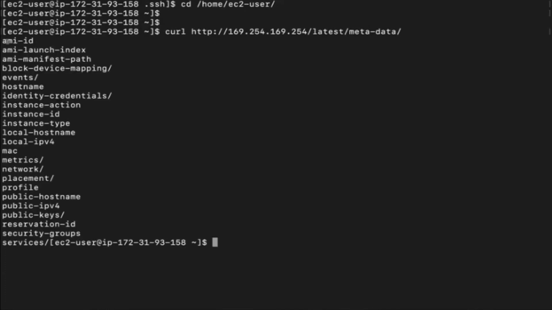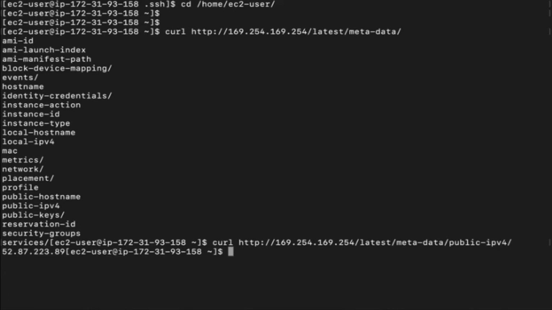You can see you can get the details regarding the AMI ID, the host name, the instance ID, the instance type, the public IPv4 address, and so on. Let's find out what the public IPv4 address is. So type public-ipv4, hit a slash. Automatically it gave you the public IP, which is 52.87.223.89.